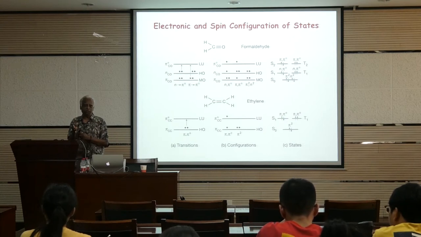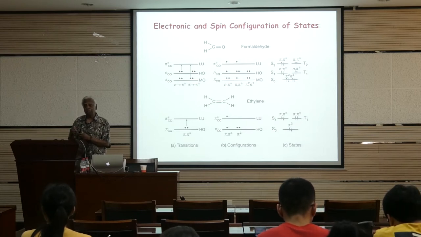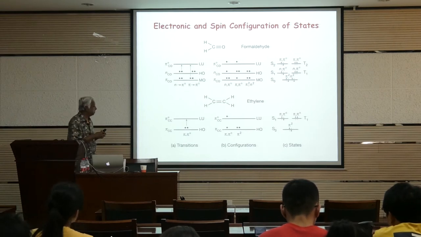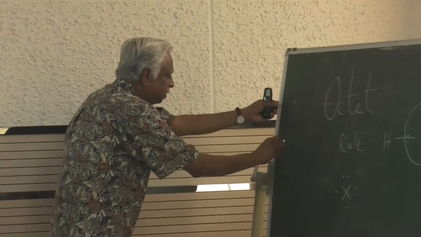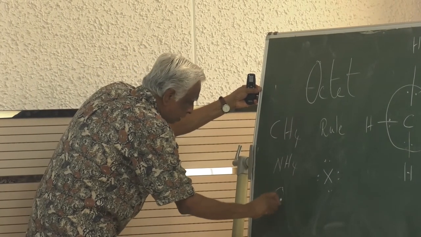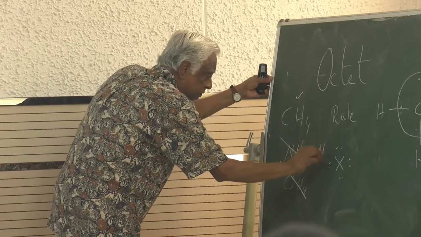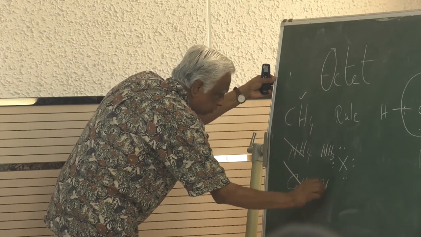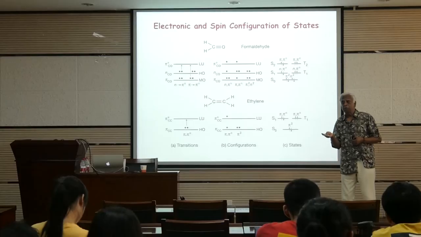Okay, this is very important. If you want to write some structures, you should know exactly that you're writing correctly. See, you have CH4, and there is no NH4, there is no OH4, right? These two are not correct. This is the right one, NH3, and water is OH2. So oxygen will form only two bonds, nitrogen will form three bonds, carbon will form four bonds. That always depends upon the number of electrons around the atom adding up to 8.